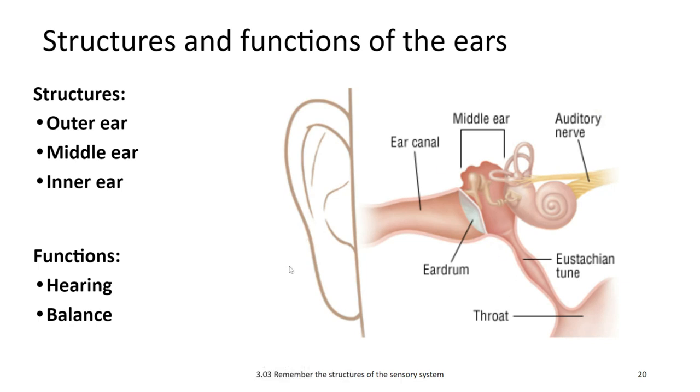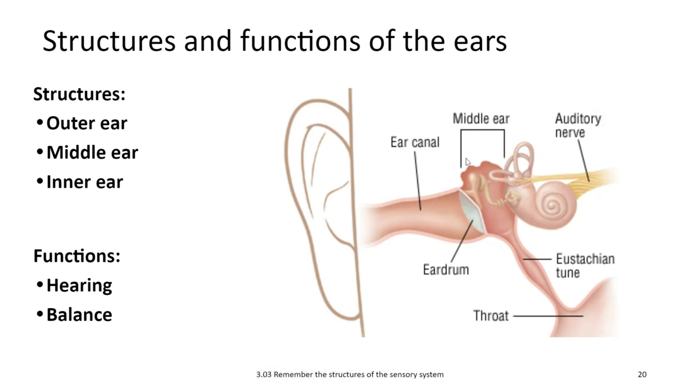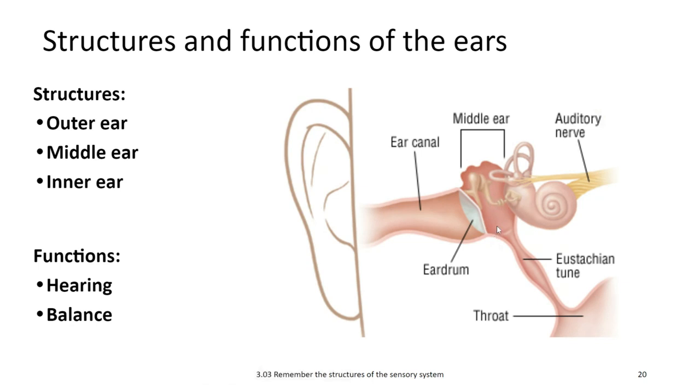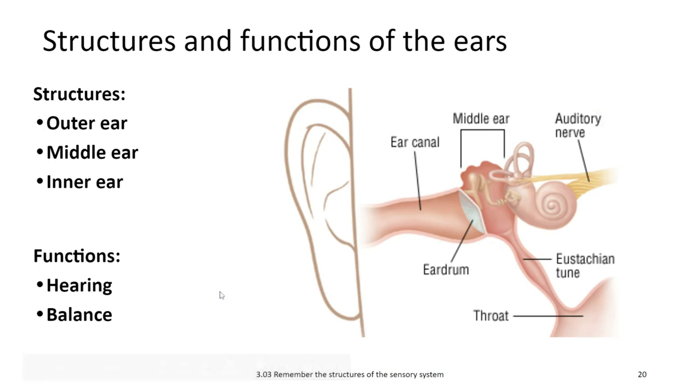but guess what? So is this. One of the trickier things is that the outer ear goes all the way into the tympanic membrane, which is the eardrum. Just this little part right here is going to be middle, and then all of this is going to be inner. And we'll go over that in detail. Just hold on to it. I also want you to notice that your middle ear connects to your throat, your pharynx. And we'll talk about that in a little bit as well.